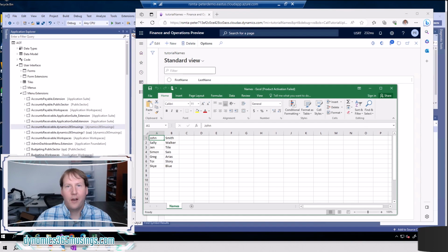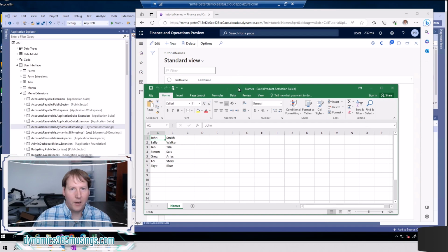You actually can upload the file using a button and dialog within D365 and then read each row of that file. And this is especially useful, in the example we're going to go through, when you've got some kind of comma separated or pipe separated or tab separated file with a bunch of values. So let's get started. Here's an example of the file that we're going to upload today.